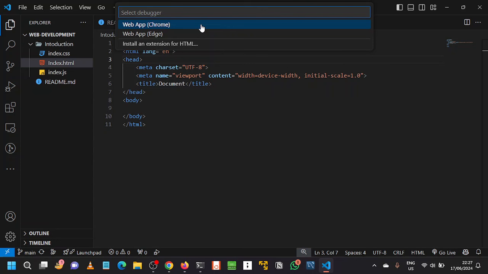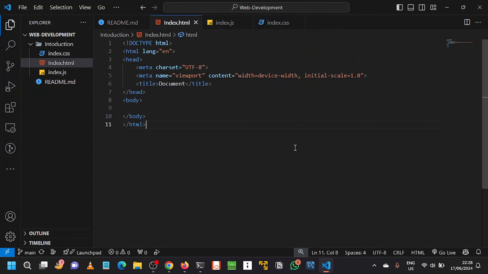In my case, it's popping up Chrome, because that's the one I set up to use with these web pages. If you're using Edge, you'll see Edge as the top one there. So you're the one who's going to choose. But personally, I won't use that. I'm going to use Live Server. This one is just an extension.